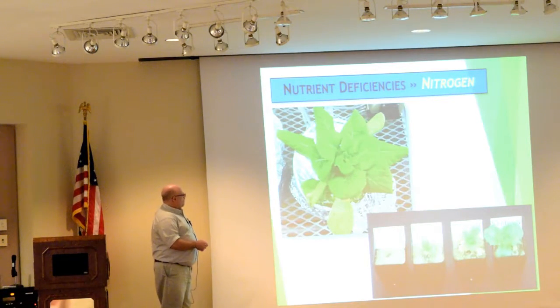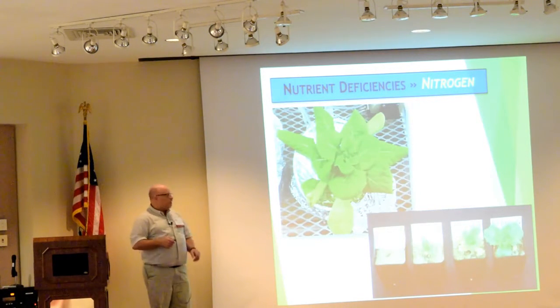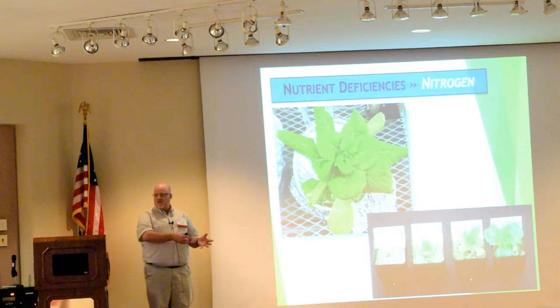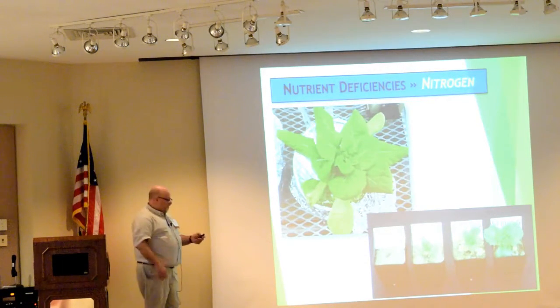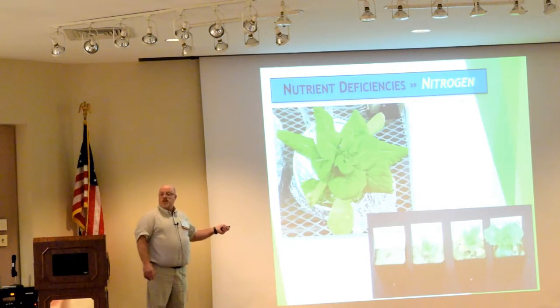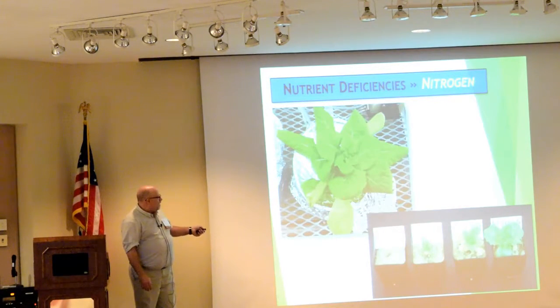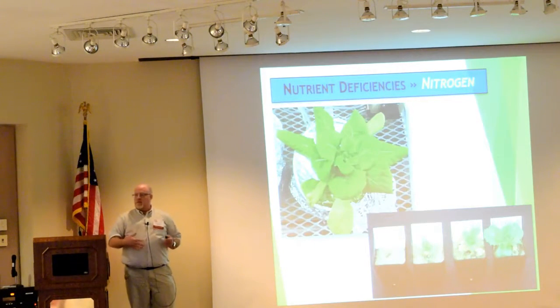Normally when I see a lettuce nitrogen issue, it's almost always related to pH in the nutrient solution — at least that's what I've noticed so far. If the deficiency is going on for a while, the plants will be stunted, smaller than their neighbors that may have had more nitrogen. But in the case of lettuce growing in a float bed or NFT solution, they're all getting the same solution and are all the same age, so you may not notice a size change from plant to plant — sometimes that can be a little deceiving. When you look at the lower lettuce leaves, they'll begin dying and get an overall yellowish cast to them. You may look at it and say, 'I wonder if I've got a disease out there,' and you may be getting a disease, because this dying foliage is a really good reservoir for some fungi to come in and germinate and potentially spread disease.